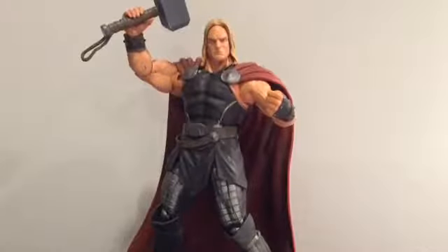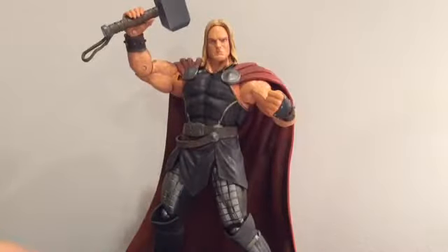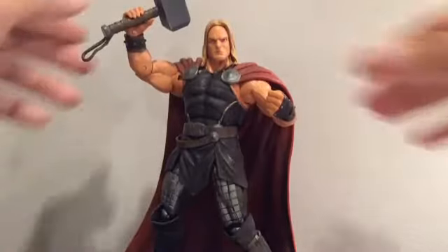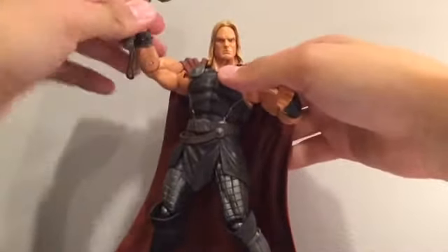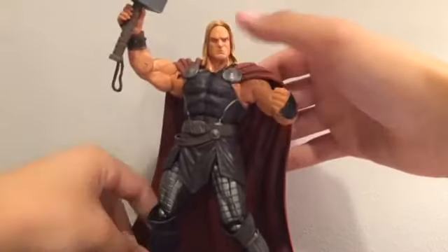So that's my review for you guys today. Overall, I like this figure a lot — it is actually one of my favorite Marvel Selects. I'm going to say it might be my third favorite for right now, behind Venom and The Amazing Spider-Man 2 Spider-Man. I do like this figure a lot. It goes really well with my Marvel Legends display, really in scale with those figures. When you have him standing alone with them, he's not really in scale, but if you have him in a display, he's pretty good in scale.